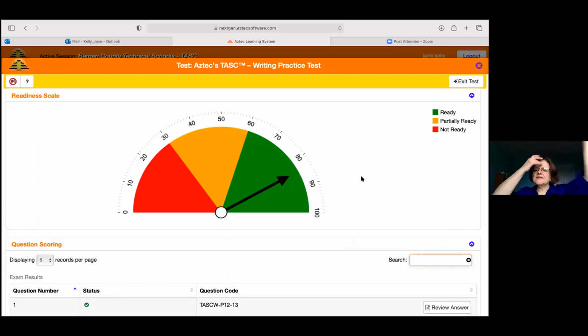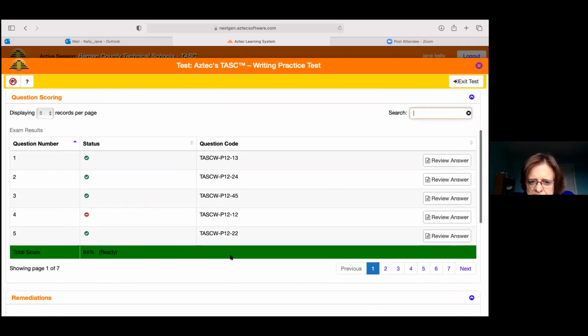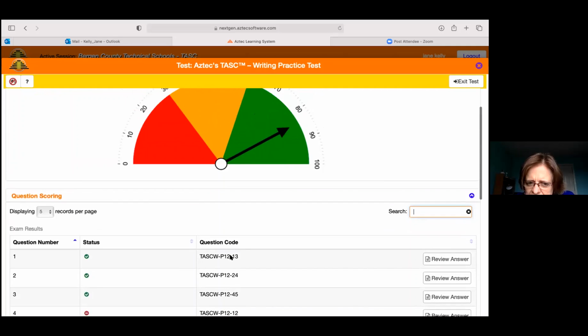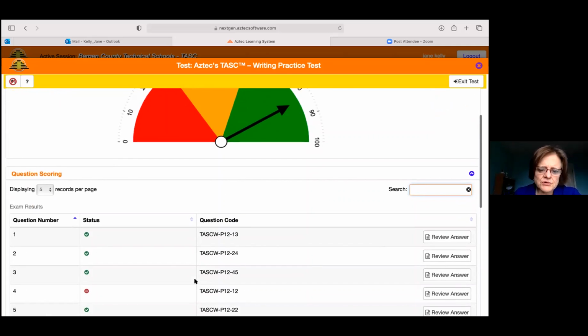Okay. So this is what you would get. And also then you have a tremendous amount of explanation that the students could review. I found out by experience that everybody's tests are arranged differently. So you can't say to your whole class, oh, you all got number 4 wrong. Number 4 is different for everybody. So you can't go through it with a group because it's not static, it's changing.